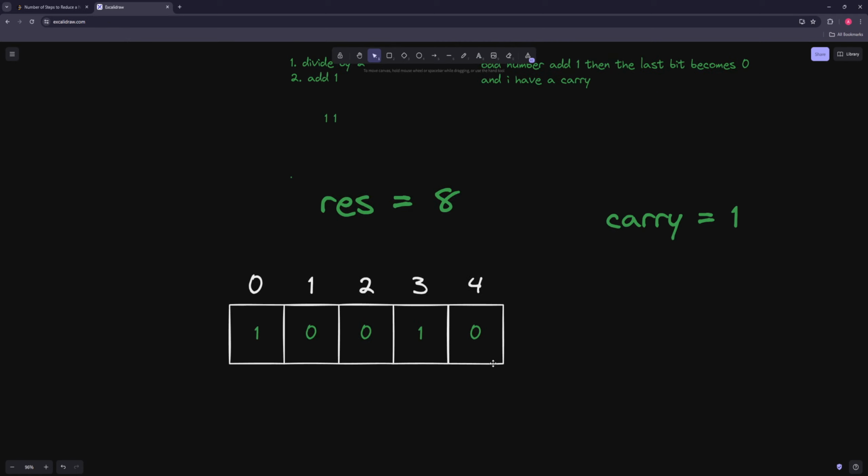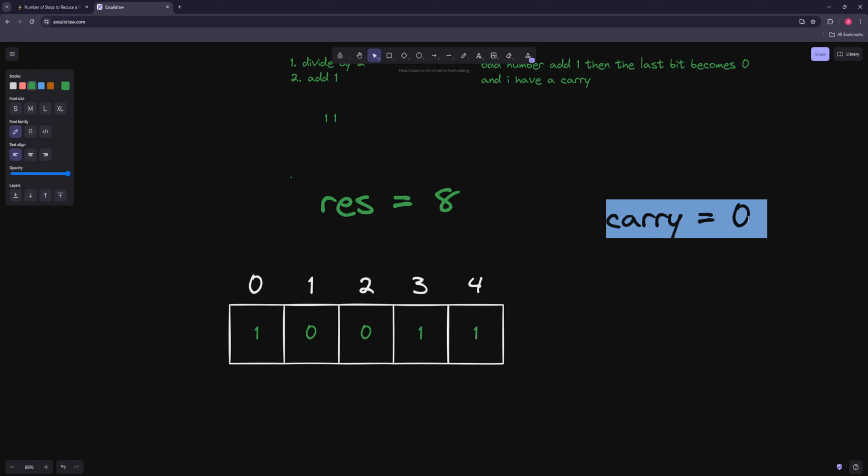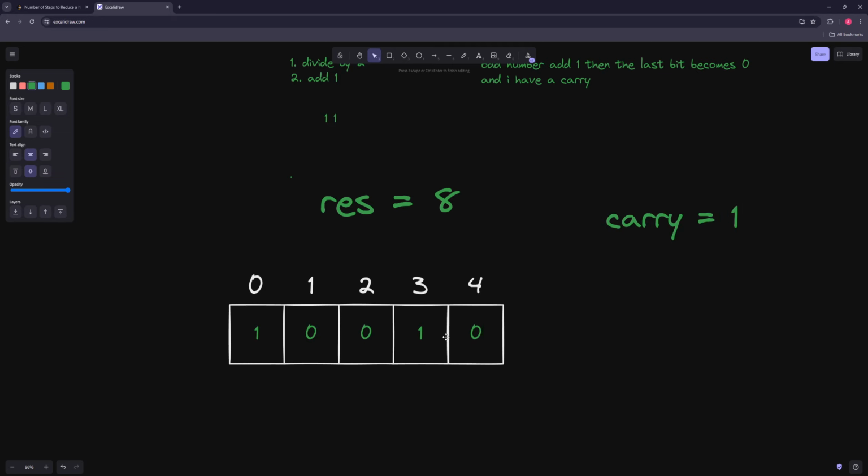Okay, so now we're over here. Hope I did that right. Maybe I screwed something up, but essentially this is the same thing. Okay, so we have a 0. Our carry bit was a 1, so our true number here is a 1. And our carry is now 0, because 0 plus 1 is 1. There's nothing to carry. Okay, we have odd again. So if we have odd, we have to add 1, which will give us a carry. And then that'll turn this into a 0. We'll have the carry, and then we have to divide. So it's 2 more operations.